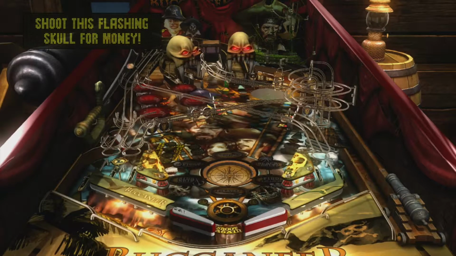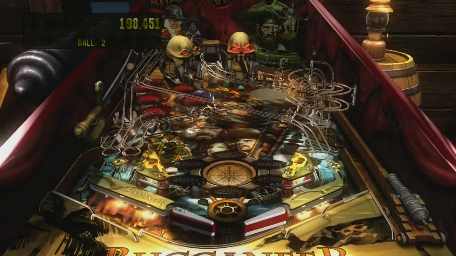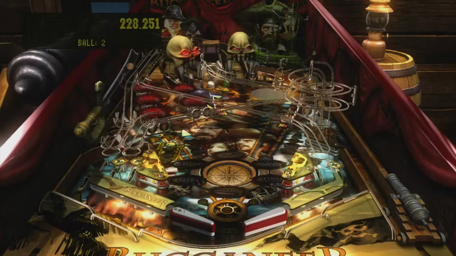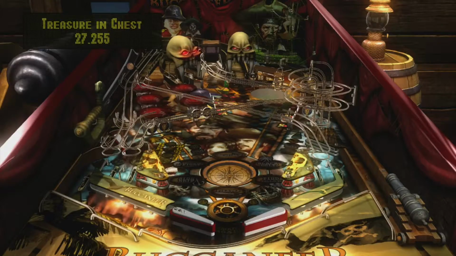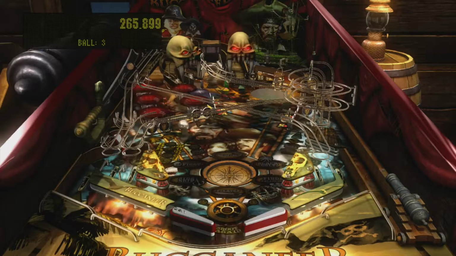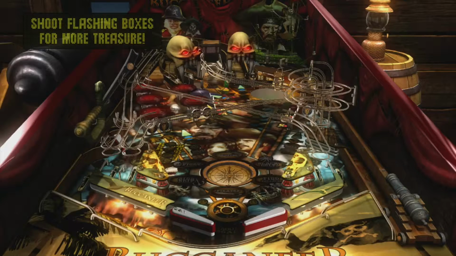This is the Buccaneer table. This is part of the Pinball FX2 core tables collection. So this is the base tables for the game. And I keep on saying that, but I think that's right. I think these are the core tables for Pinball FX2. These aren't the Pinball FX1 tables, I don't think. But I know that you can also play the Pinball FX1 tables in Pinball FX2. So I really don't know. But anyway. Buccaneer.